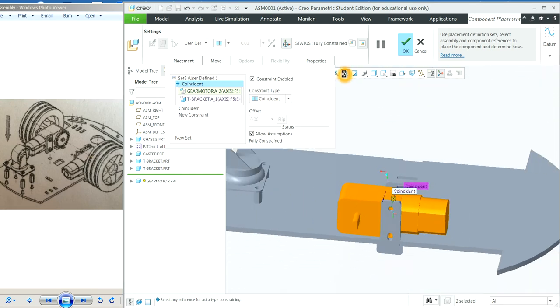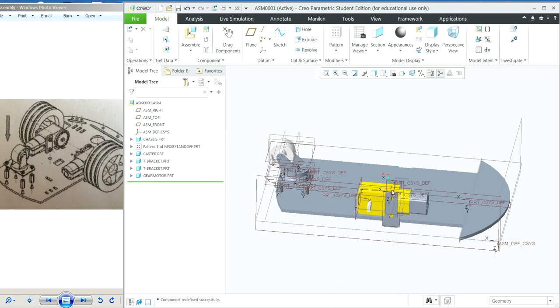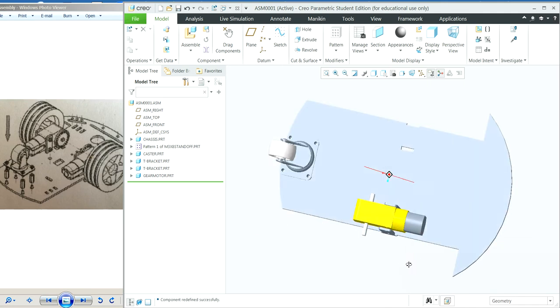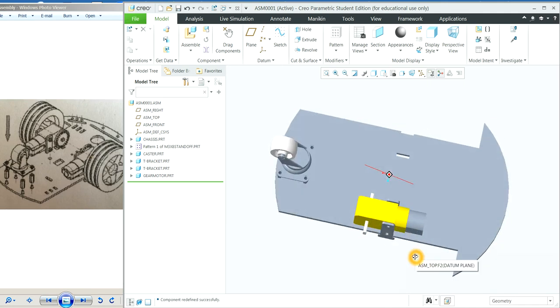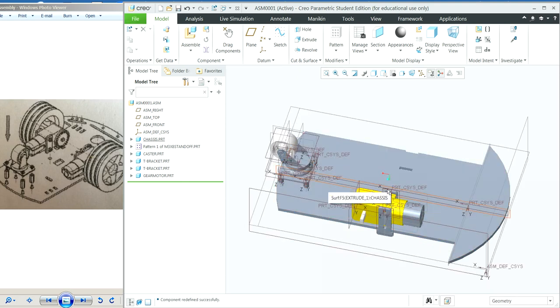Okay, so now it's in the correct position. Okay, not really. Okay, but the direction is flipped. Okay, so we need to fix this.